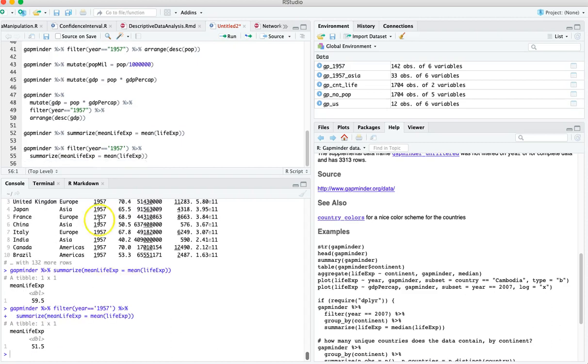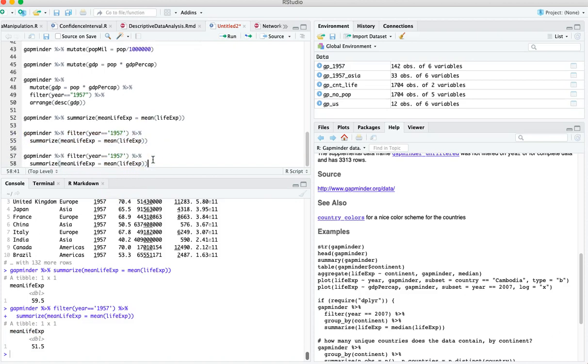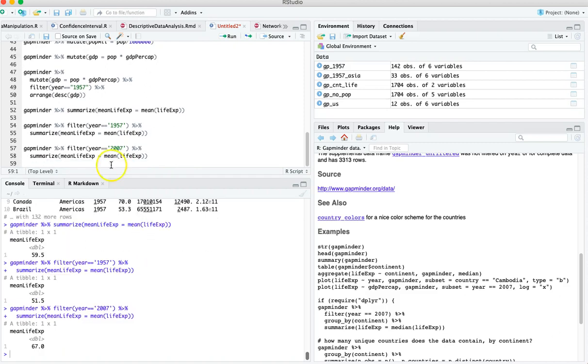All right, run that. And the mean life expectancy in 57 was 51.5. Let's just check it out. So just for the sake of interest, 50 years later, in 2007, it was 67. So globally, it increased by 15.5 years, which is pretty impressive.